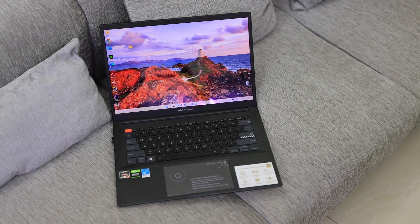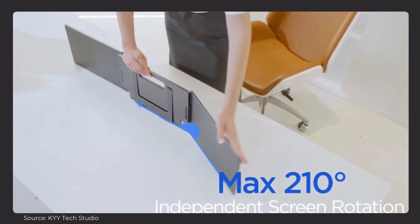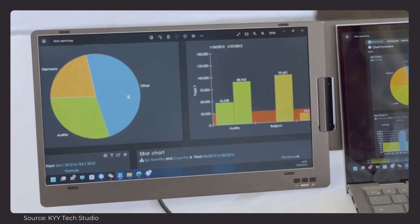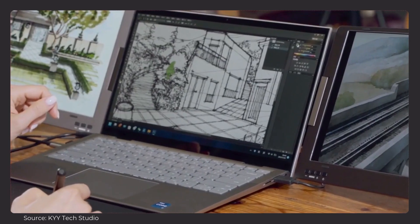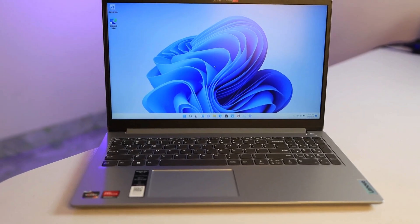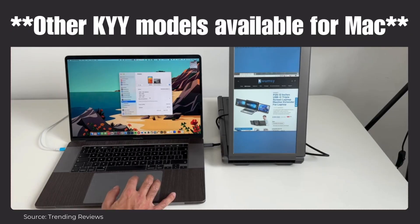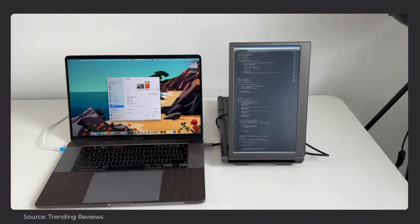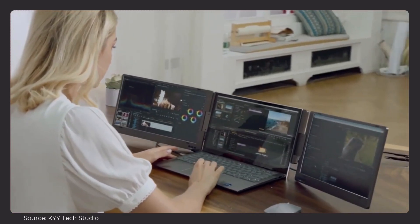It's made specifically for 12 to 16-inch laptops and can rotate 210 degrees, giving you a lot of convenience for presentations or collaboration work with very good viewing angles. Do keep in mind this one is only for Windows, so if you have another operating system you'll want to look at some others on the list. It weighs around seven pounds, so it's best used on a desk with a back stand rather than on your lap.